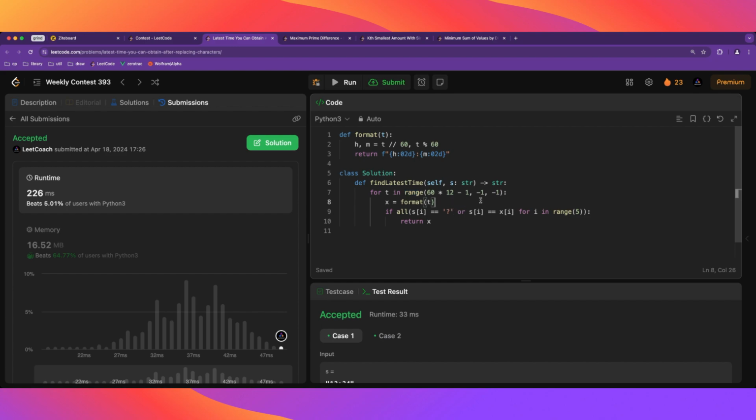So it's very small. So I think this is the fastest way, the simplest way to implement this without having special cases.